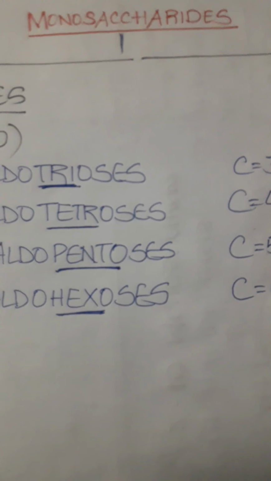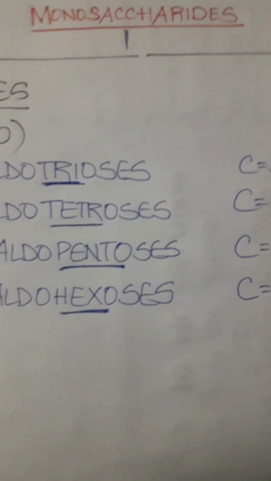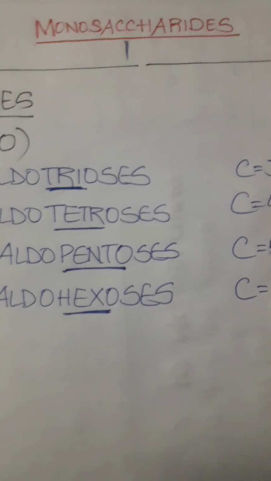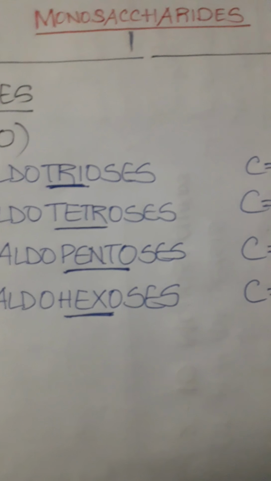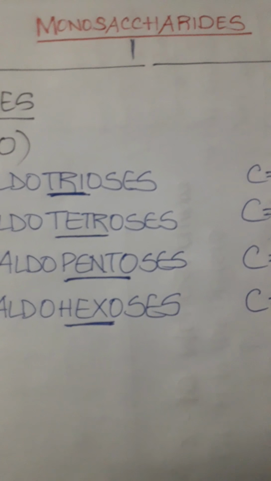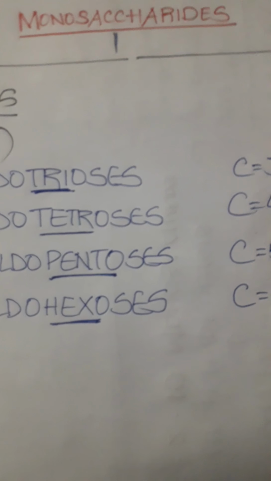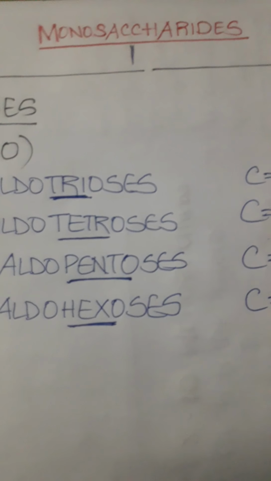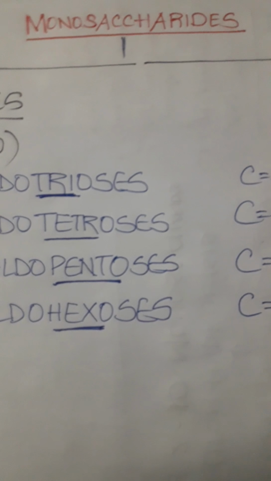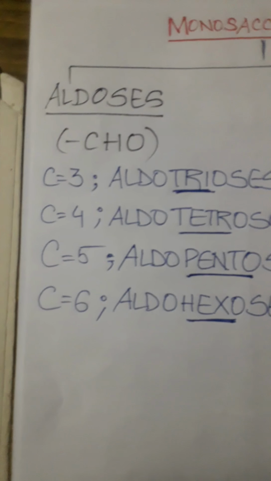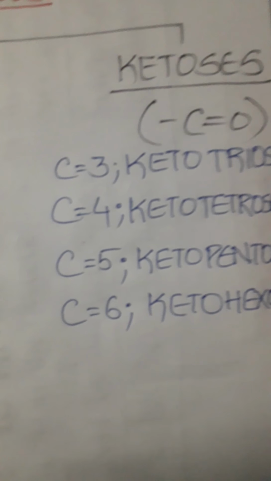Monosaccharides and oligosaccharides are the sugars, whereas polysaccharides are the non-sugars. Because it's a sugar, you know the characteristics of sugars. In the very beginning of the first video, I discussed carbohydrates, that they are polyhydroxy aldehydes or polyhydroxy ketones, right? Because they can have either the aldehydic group or the ketonic group. That is why in monosaccharides we can have either of the two: either the aldoses or the ketoses, that is the CO group, right?